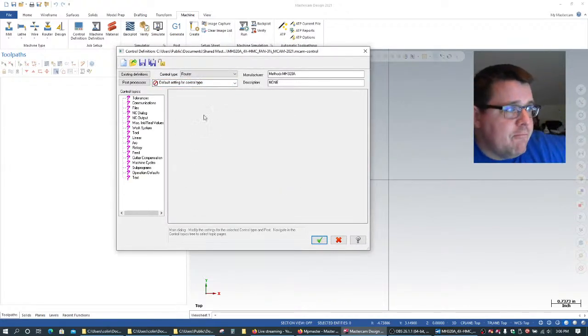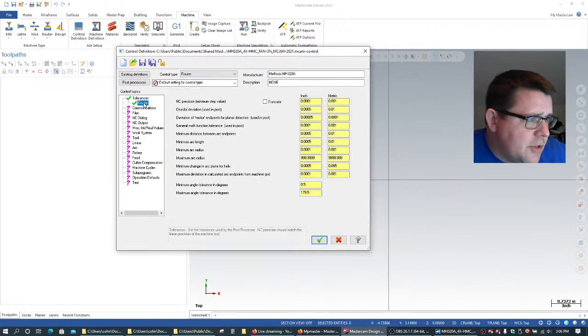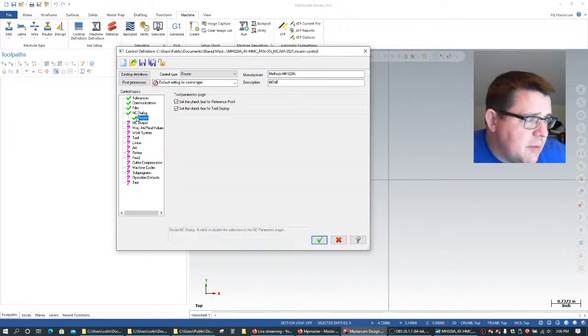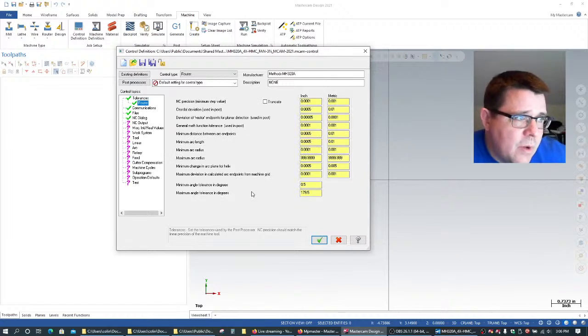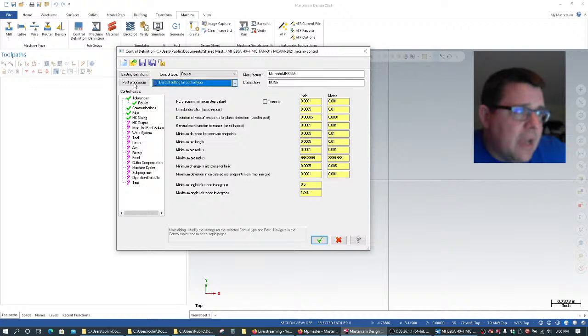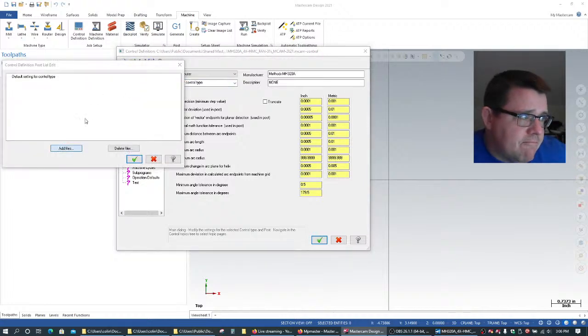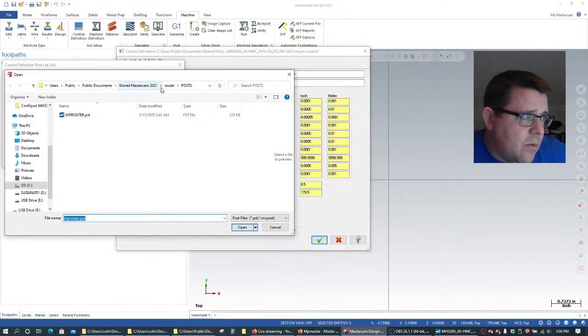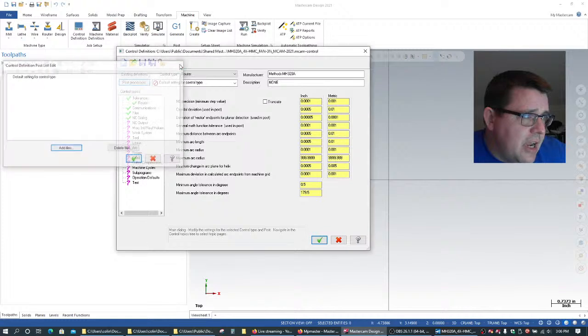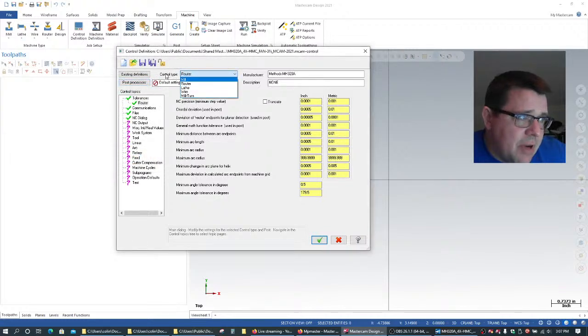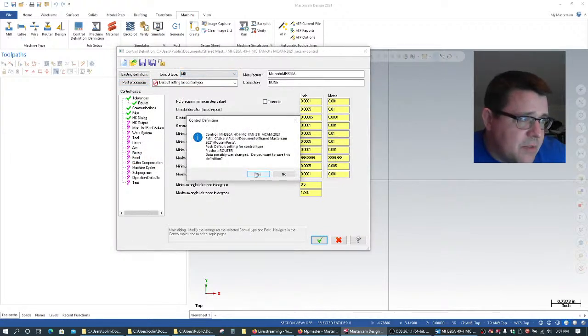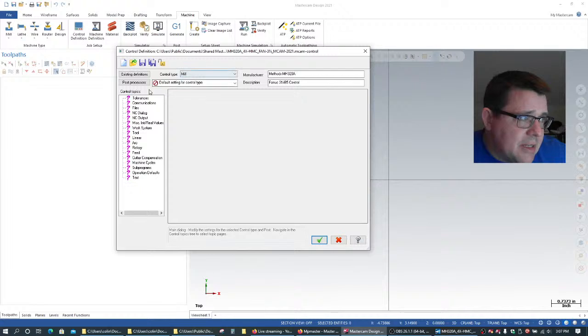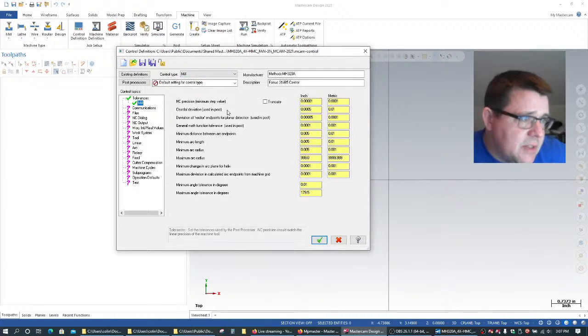That was funky. Not sure if it resets. So it looks like something happened without me pressing save. So I'm just going to go through this real quick. You know what I'll do to save time? I'm just going to go ahead and select our post processor. So, it looks like we changed types. That's what happened up here. So we changed control types. I'm going to go back to mill. I'm going to look at tolerances. Oh, yep, and we got reset somehow.